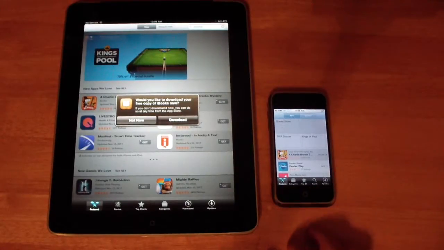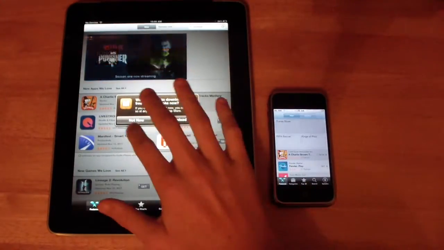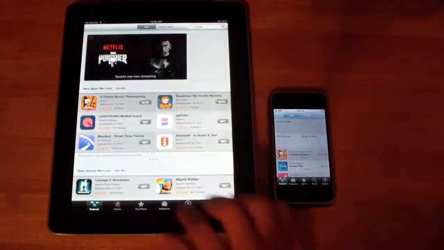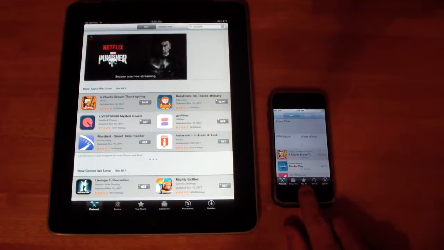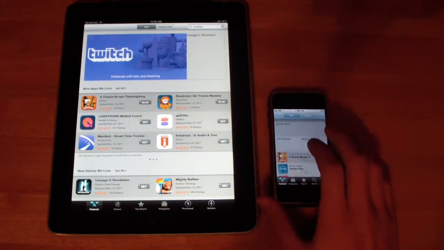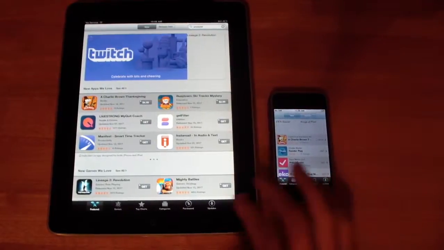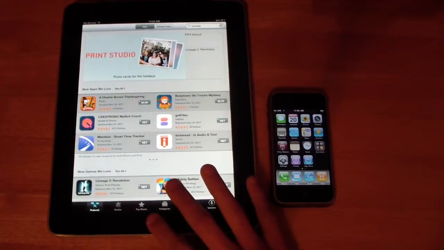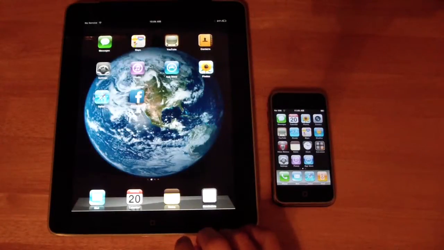Okay, so the featured page of the App Store on the iPhone 2G finally loaded. So the App Store works fine. The only problem on the 2G is no app supports it. So the App Store really doesn't work in that manner.